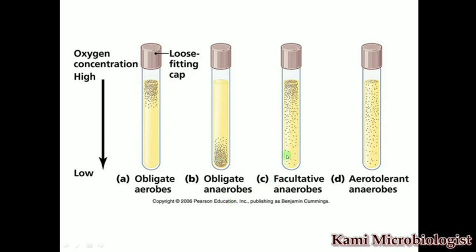Okay, now if you see the bacterial colonies a little bit at the lower end, but more at the upper side, the top of the broth, it means these are the facultative anaerobes. If you see bacterial growth in the whole of the media, and the whole media is turbid, these are the aerotolerant anaerobes. Okay, this is how you can identify the bacteria by their oxygen requirements.